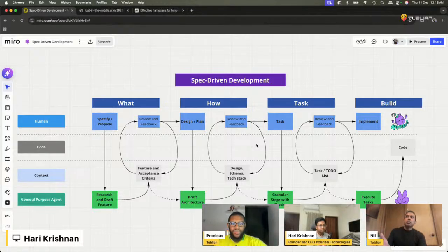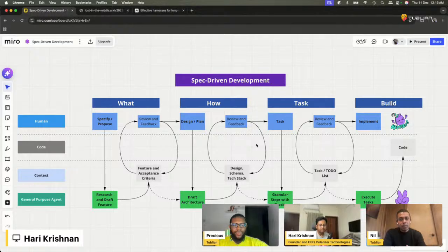Because what I've noticed is that lots of engineers are not really good at understanding how to prompt the context. One of the things I want to say over and over again: LLMs are stateless, and when you prompt, the LLM has no idea what your code is. What Hari is showing you here is essentially how to set that stage, because context is everything. Context is king, right? That drives the quality. And putting some structure around that is, I think, super powerful.